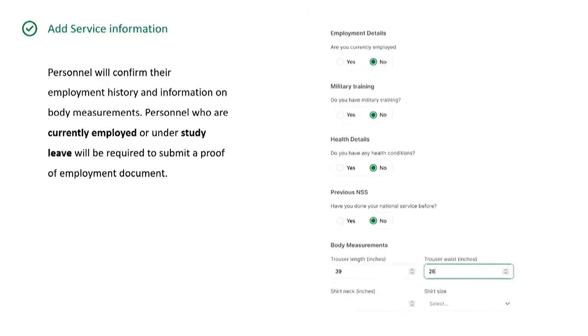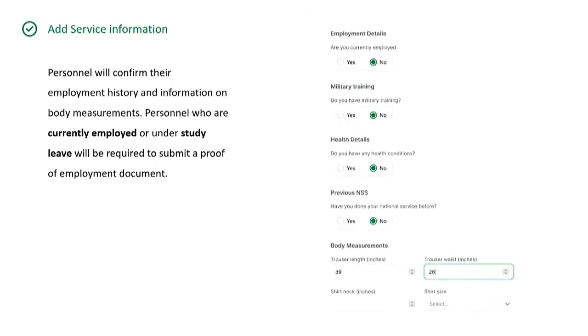Right. You will also be asked whether you are already employed. If you are already employed, we will post you back to your mother organization. So your national service is going to be a mere formality for you to obtain your certificate. But the definition of being employed here is that you should have worked for not less than 3 years. And you should be contributing to SNET. Okay? Right. If you are doing attachment or internship, you are not employed. So when you get to that section, you say no. But if you are employed and you want us to post you back to the same organization, you say yes.